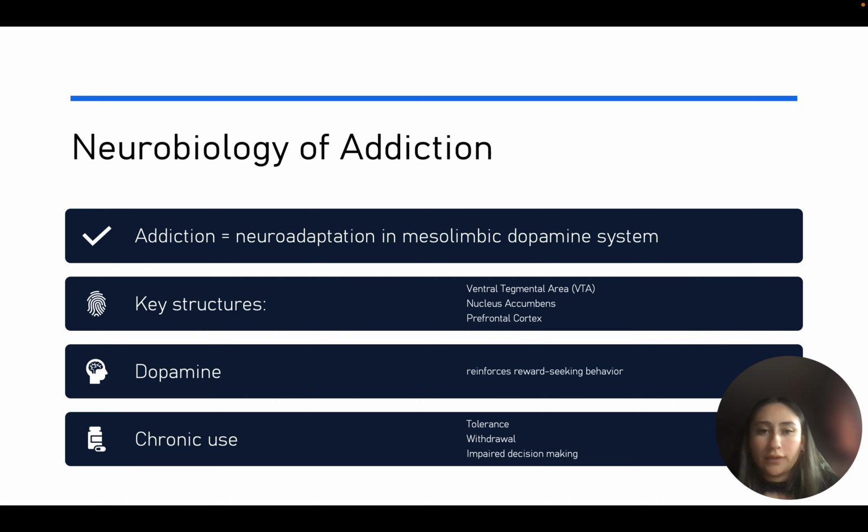So from a neurobiological perspective, addiction hijacks the brain's reward circuitry, primarily the mesolimbic dopamine pathway, which involves the ventral tegmental area, the nucleus accumbens, and the prefrontal cortex. When a person uses a drug, dopamine floods the nucleus accumbens, reinforcing the behavior and signaling that the experience is rewarding. Over time, repeated use alters the baseline dopamine levels, causing tolerance and reduced sensitivity to natural rewards. As the prefrontal cortex becomes compromised, impulse control and judgment decline, depending on the cycle of the addiction.